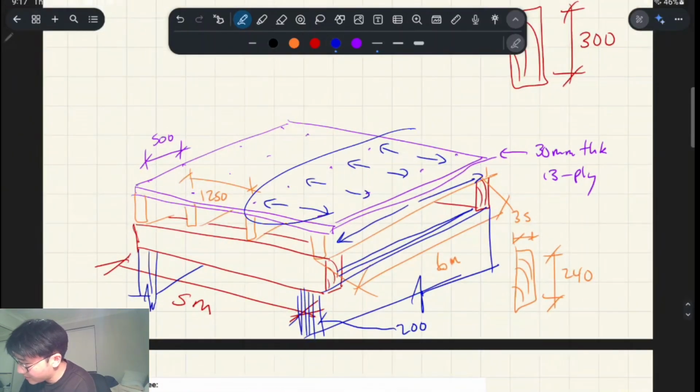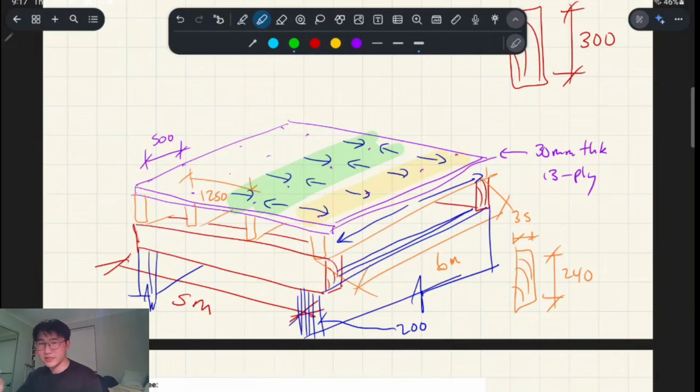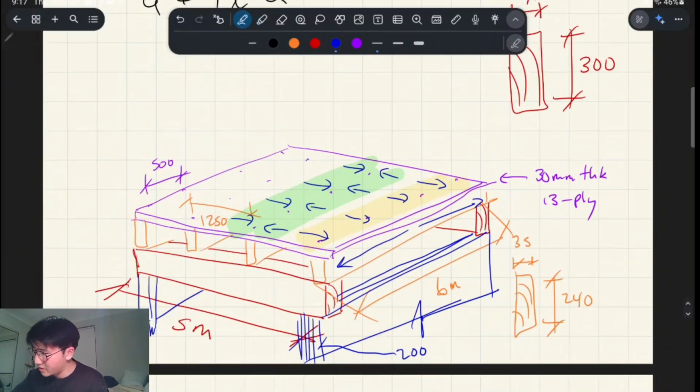So following these arrows, right, load will go onto these floor joists, right? So we have the edge joists, which are picking up this much load, and we have the internal joists, so they're picking up double the amount of load, right? That's the concept of trib width or trib area. Tributary, you can look that up, but it's basically just saying, okay, what portion of the load is the structural member capturing, right?